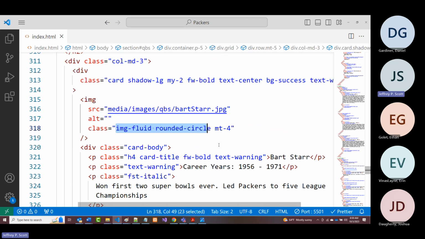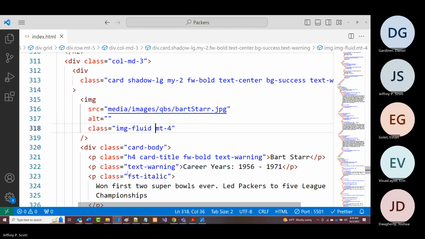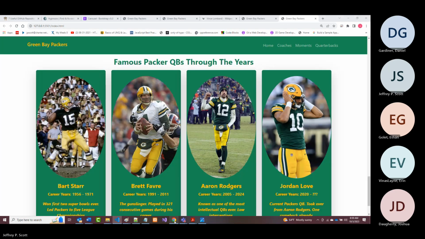And the rounded circle, if I remove that, let's just remove this for Bart Starr here. And you'll notice the difference. Maybe you like that better. All right. Or maybe if you're doing this for somebody, they like it better. So we don't have the rounded look.